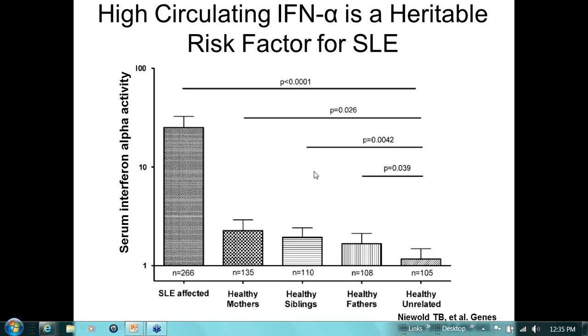And so we found it did tend to track in particular families. Some families didn't have high interferon at all, neither the patient nor the relatives nor anyone, and other families seem to be kind of higher interferon families where a number of different members had high levels of interferon. And that would be what you'd expect if there were some genetic factors that were tracking with this.